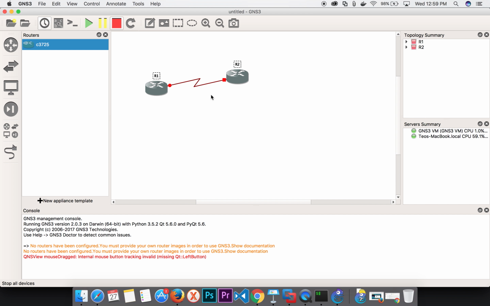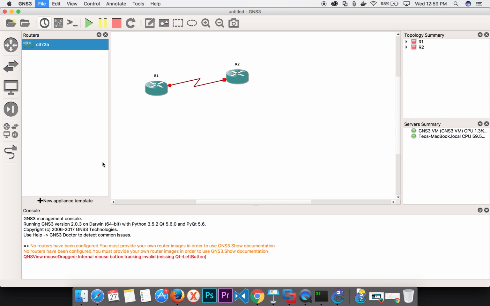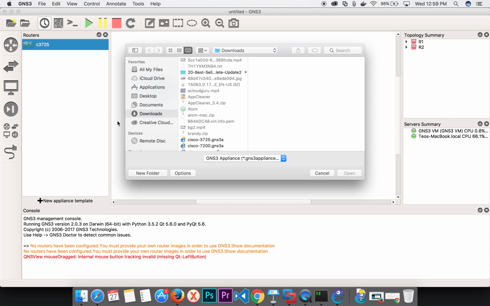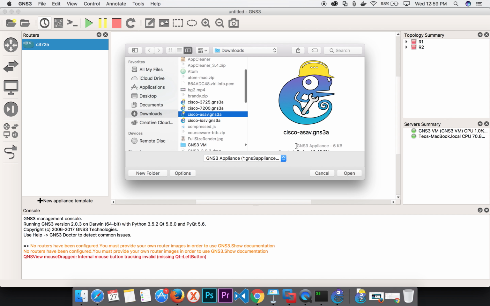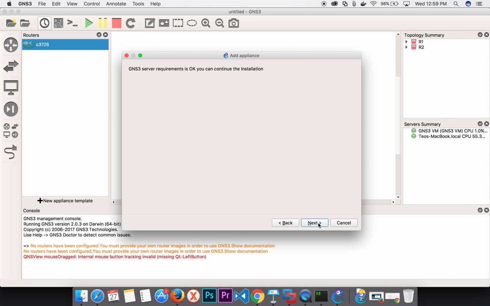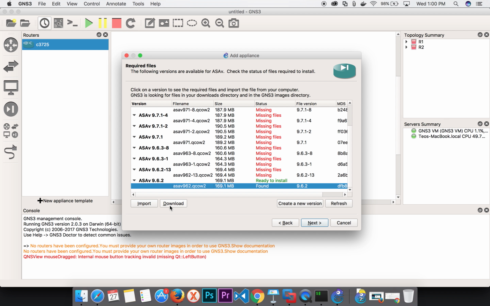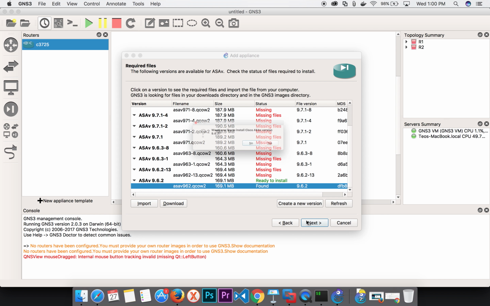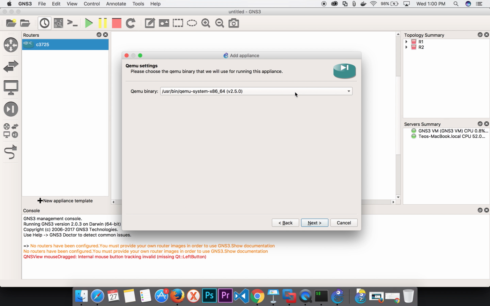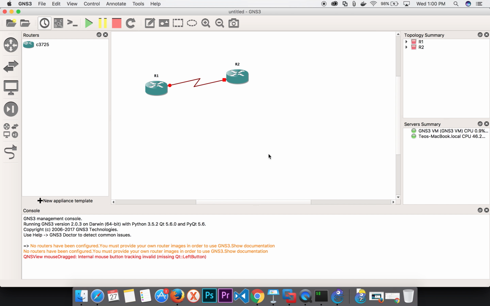So let's get our ASA working inside GNS3. To do this, it's actually the same. We go to File, import ASAv, open, next, run this in GNS3 VM. Okay, next, and it's going to find our file. Then press next and yes, select our settings, next, finish, and then installed.